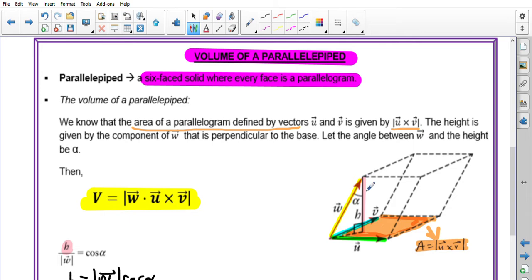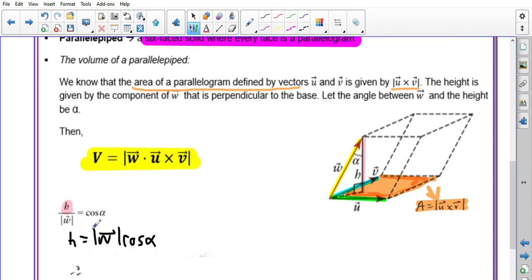So we can find this, if you notice, the height is the vertical component of vector w, right? So this is the horizontal component, this is its vertical component. So if I had given you vector w, and I had asked you for its vertical component, in this way here at least, you're probably wondering, well, why aren't we using sine? Because sine is always the vertical component. In this case here, please note that alpha is given up here. Okay, so often you are going to be perhaps given this alpha. So alpha is the upper angle. It is not the theta down here. Okay, so we see that theta is usually here.